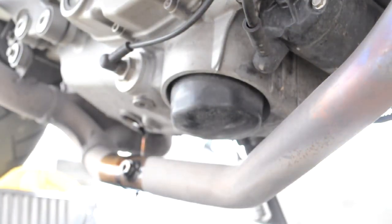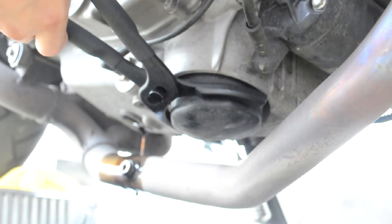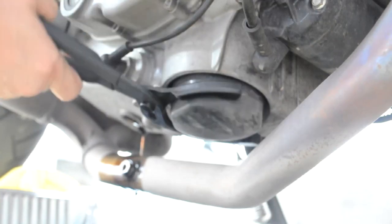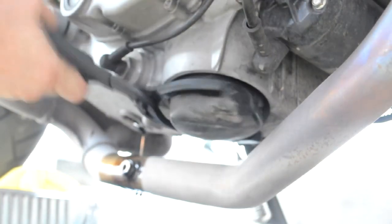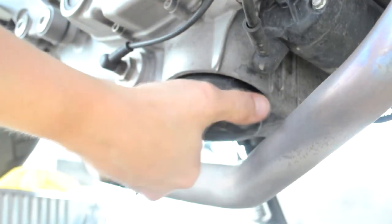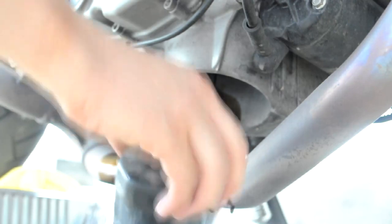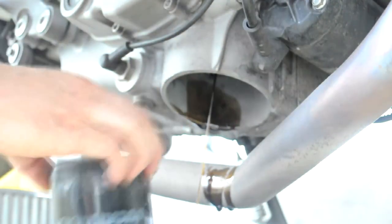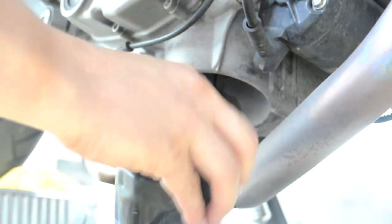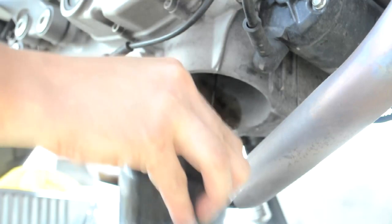While the oil is still dripping out, we're going to go ahead and remove the oil filter itself. You need this little tool and just give it a little twist. There's going to be some more oil in there — that's totally okay. This oil is dirty. It still has the original Ducati filter. Basically I overpaid about $5 to get the Ducati oil filter as opposed to some other brand, but I think it's worth it.